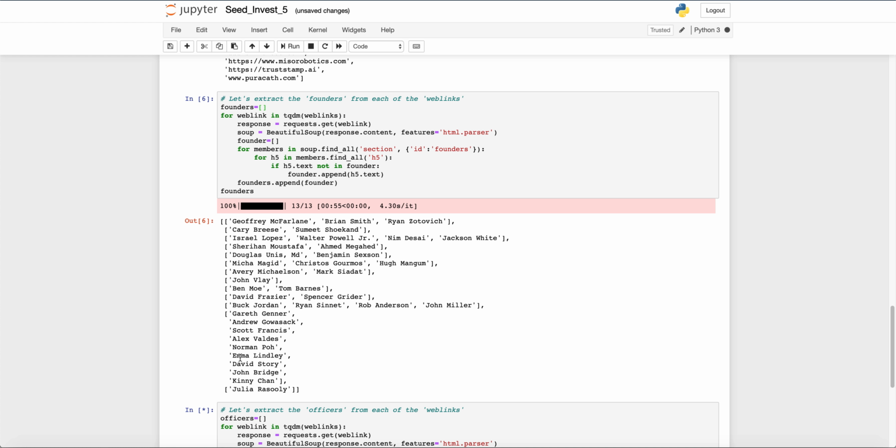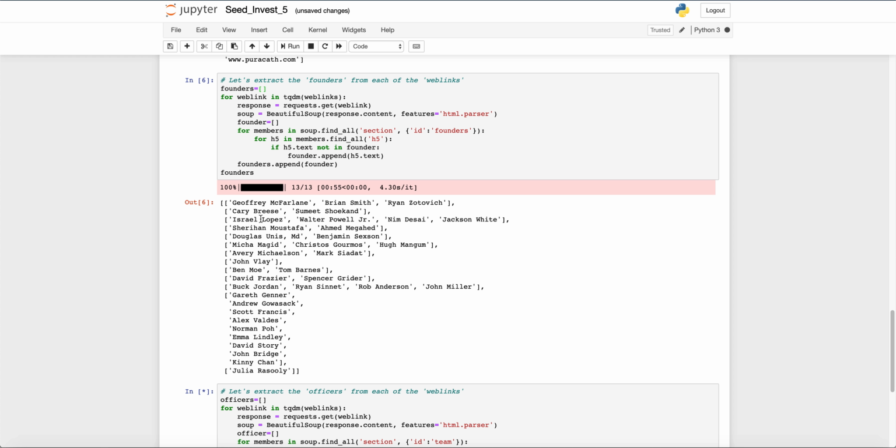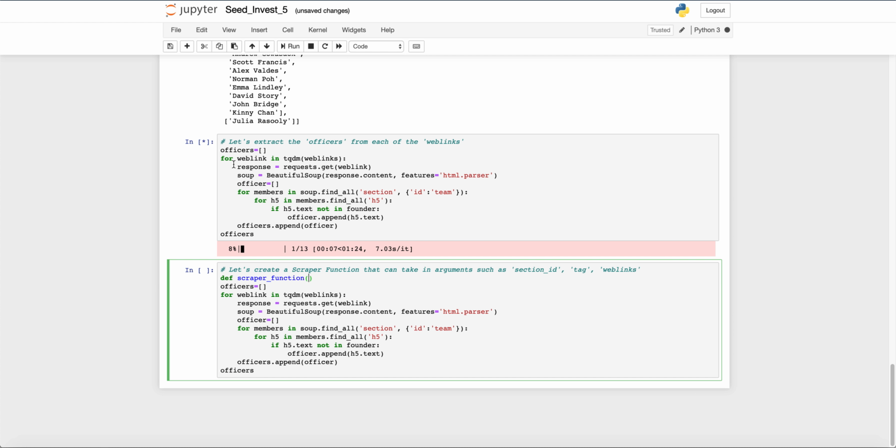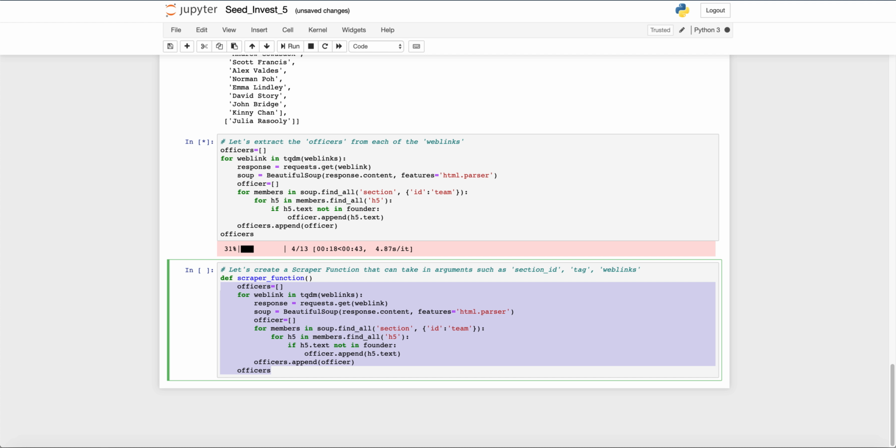Right off the bat, we got everything scraped. The founders have been scraped, and now the officers are getting scraped. So this officers list, I'm going to indent it one level, so we are going to be able to get this as the output.